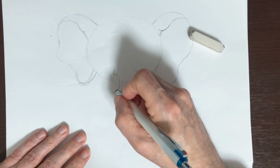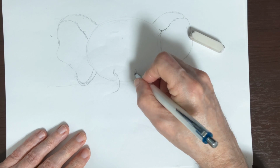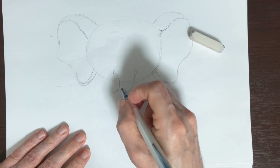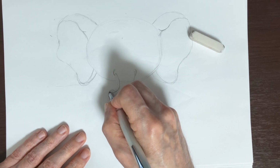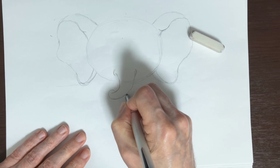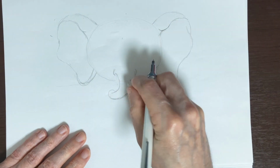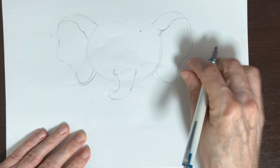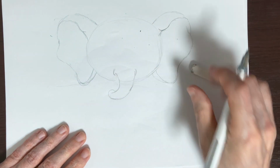Maybe like that. And then over here, we're going to have one coming off of there. And then it's going to get smaller and smaller. And then it's going to have like a little curve around like that. I'm going to make that a little bit wider. I think that's good though.